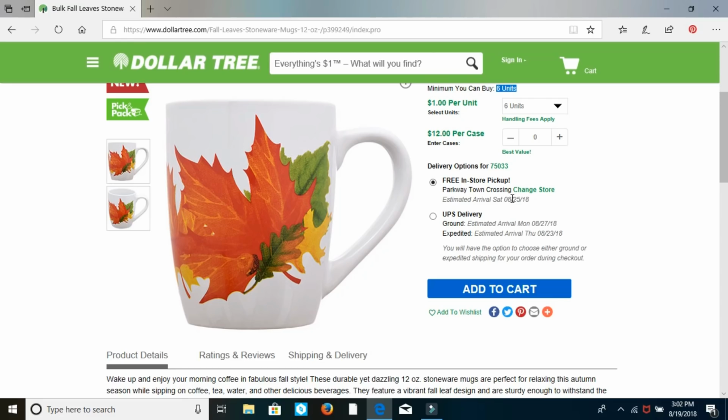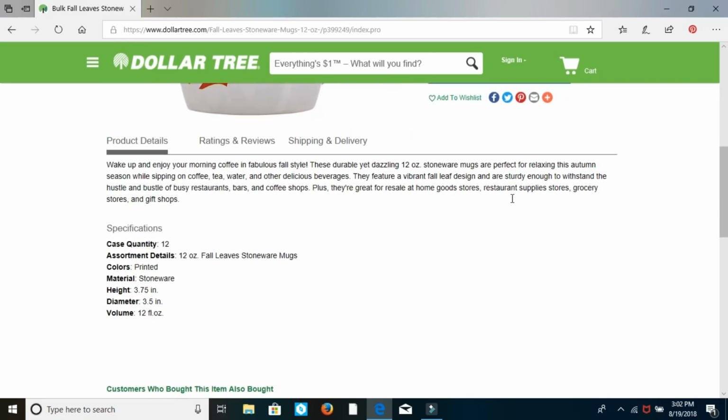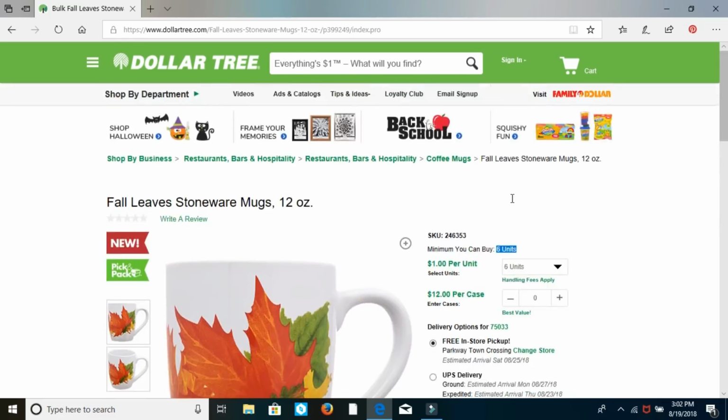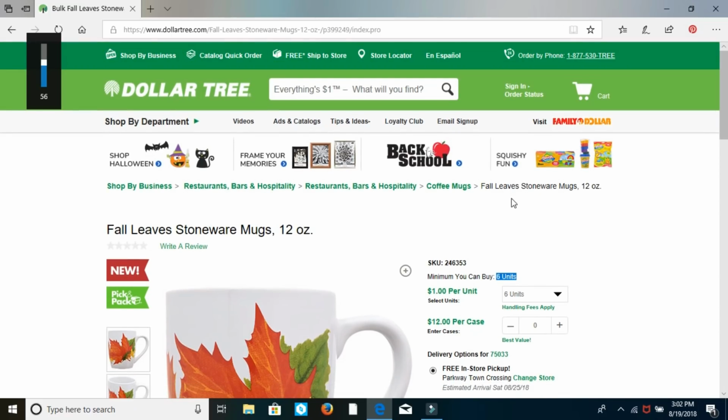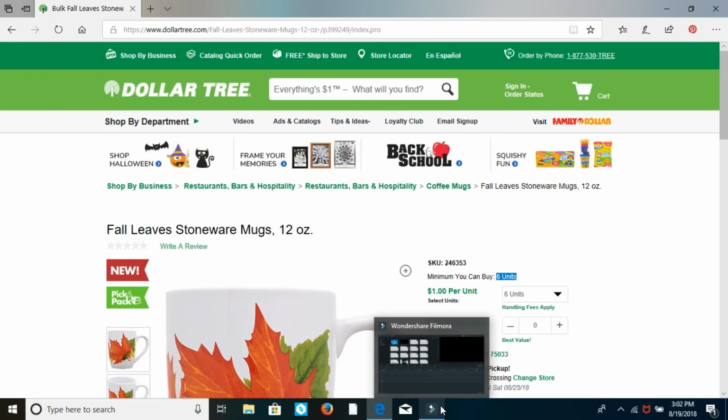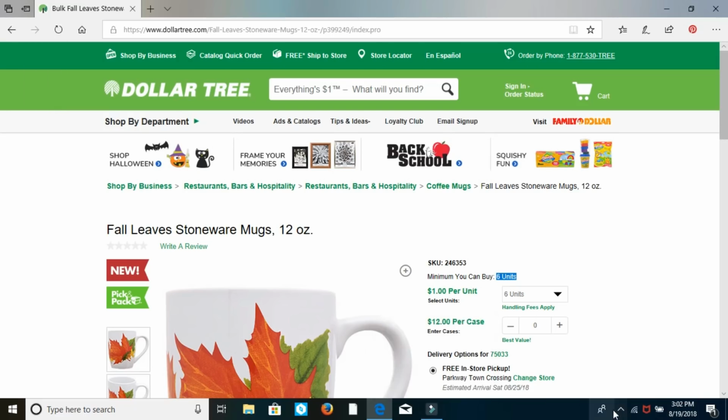So that's really cool. I think way back when you could only pick up in store, but maybe now they ship to home. I'm not really sure how that UPS delivery works, but I've only actually purchased one thing in the past from online, and that was my Christmas Village set, and I only had to buy one of those. But I bought the whole set, so I paid $1 for every little thing. I think it ended up being, I don't remember, $36. But anyhow, that's the only thing.